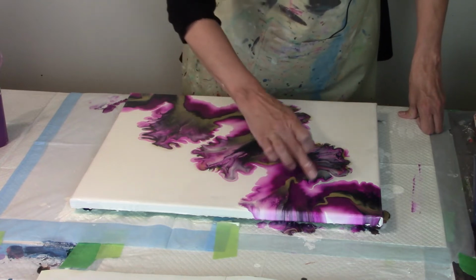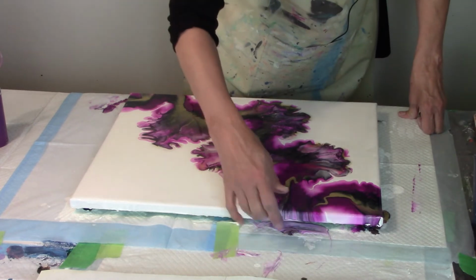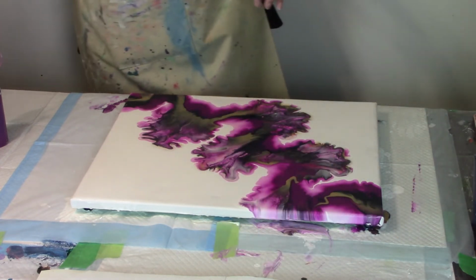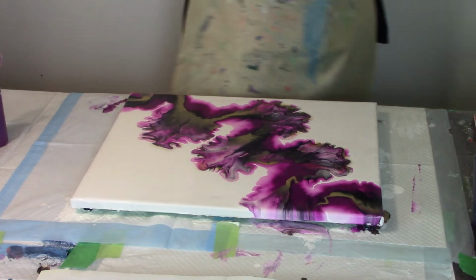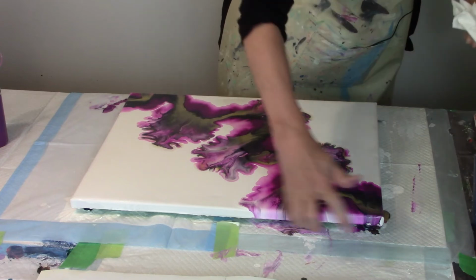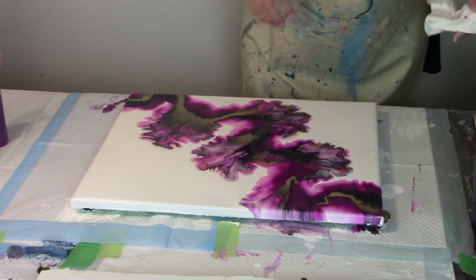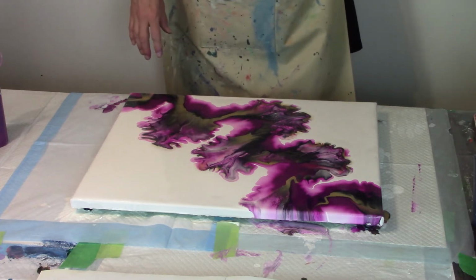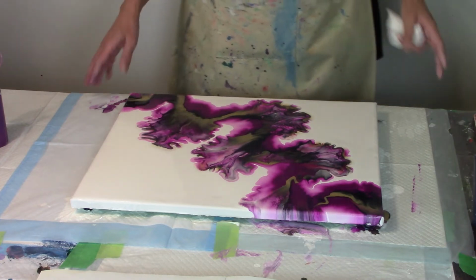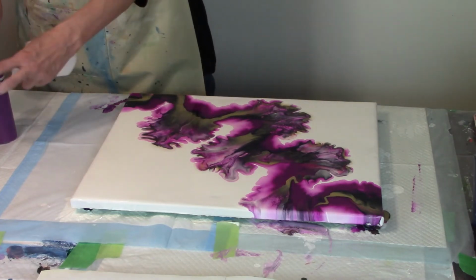And the gold, everything's gorgeous here. I'm gonna scrape this with my finger real quick here, because it's still going down and I like what's happening, so I don't want it to all disappear. So I'm going to do a quick little scrape. I can't see what's going on here, even in my camera, because my eyesight's pretty bad. So I just love it. This is really cool. Simple 4 colors, but oh my goodness, the results are beautiful.